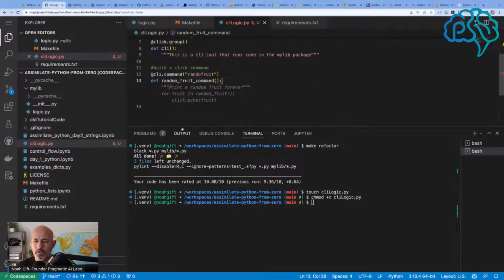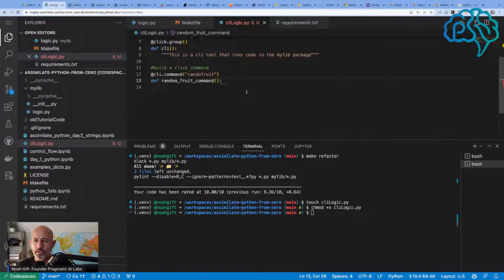And what this one will do is we're actually going to pass a count inside of here, and we can add an option. So let's say add a click option. Exactly what I want. The number of fruits to generate, because I can loop through as many times as I want. That's where this option comes in very handy.